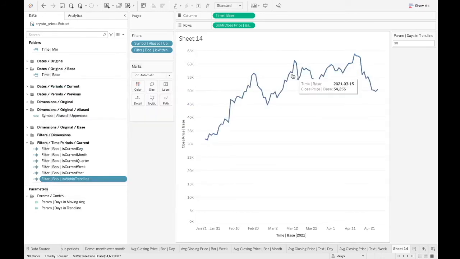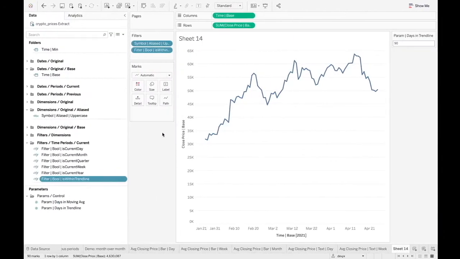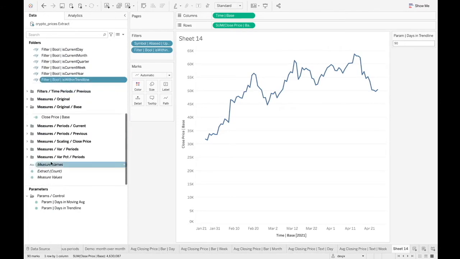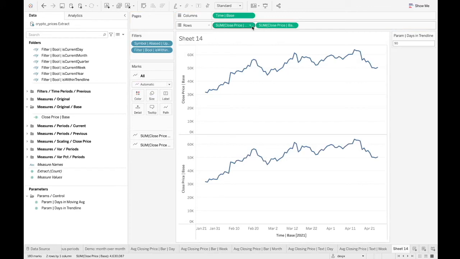All right, beautiful. Now we need to add in this ability to see two lines at the same time. The way we're going to do this is we can just find our closing price, and drag this over here into rows next to our existing closing price. So you now have the same field showing up twice, so we get the exact same chart stacked on top of one another.